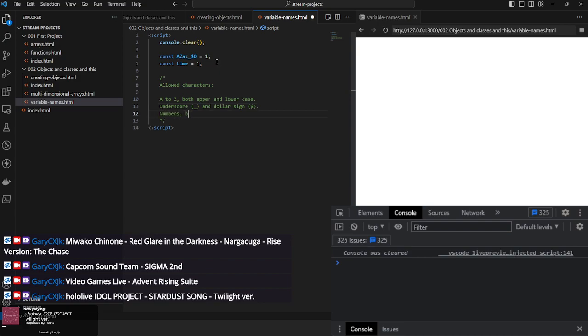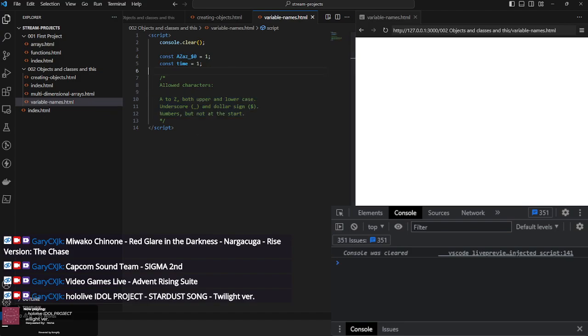Numbers, but not at the start. So those are basically the characters that you can use as variable names. I believe you can also use non-ASCII characters, but I wouldn't use them because those could cause issues with code. So I'll stick to these characters.